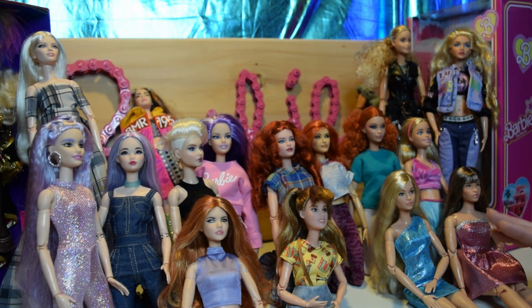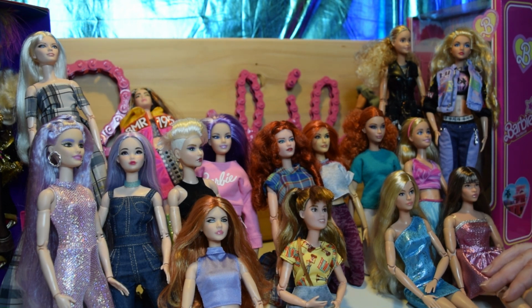I am really happy with the repeating face sculpts because, like I said, I really like her with this face sculpt. I actually did her darker version where she's a tall. I actually did a reroot, so check out my Whatnot for that. I did list that on there if it's still available when you're watching this video, and she looks really cool. I did an eye repaint and stuff for her, but I really love the pop of color for her hair with her dark skin. I thought it was really cool.